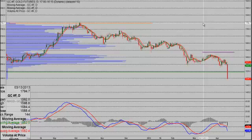Traders are going to have to make that decision. Do they get out of their gold? They may even have to raise cash. They may not have the cash in the account to offset that big spill off. So it'll be interesting, and this definitely will spill over into the other markets.